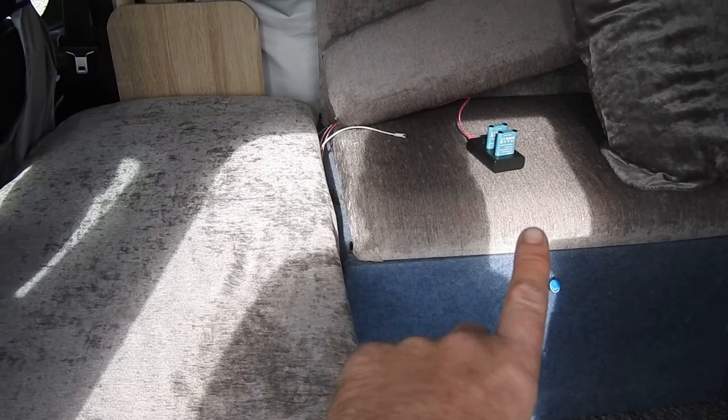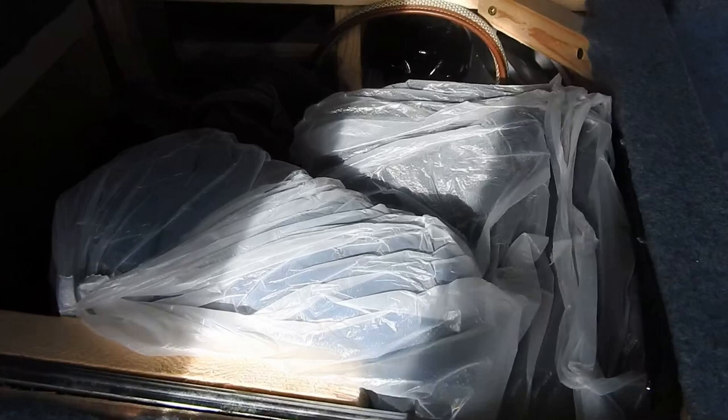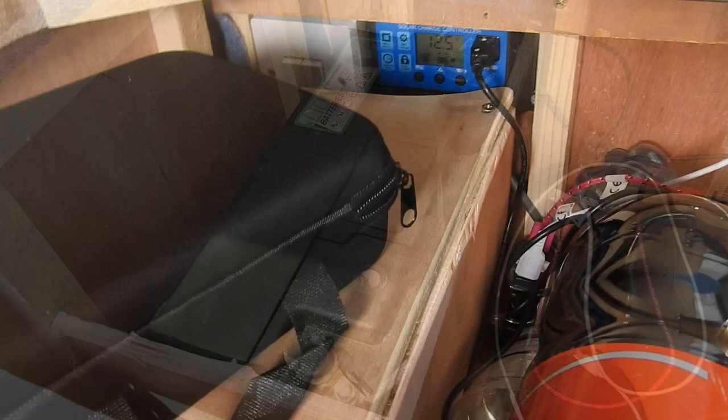Right, under this storage unit here, as you can see, that one has the bedding under there, and then the toilet there. This one is basically the main storage for clothes and everything else, and water and bits and pieces. Underneath here, it does look a bit of a mess at the moment, but that's all of our clothes. There's the dirty clothes in the bag there. And then down here, we've just got that. But this is underneath this box, which I'll put links to how this was done.